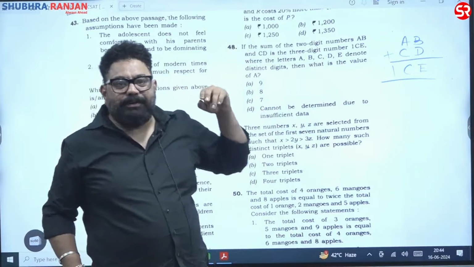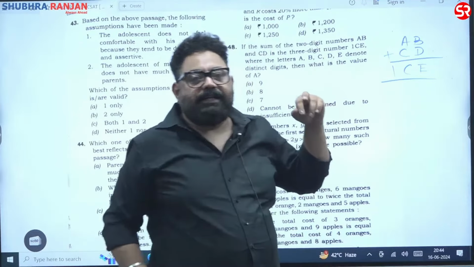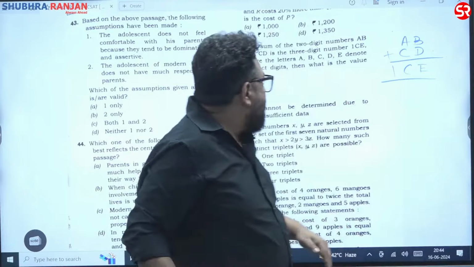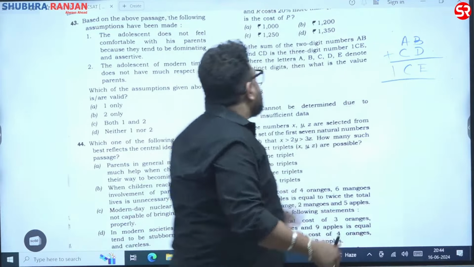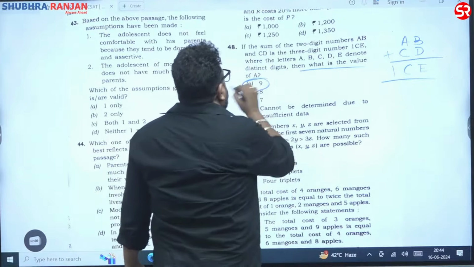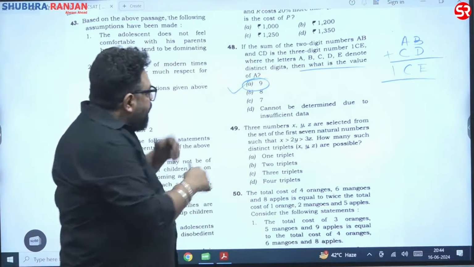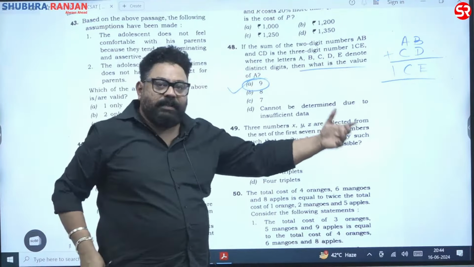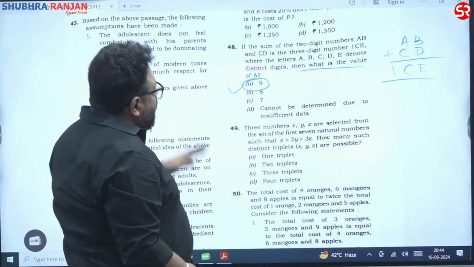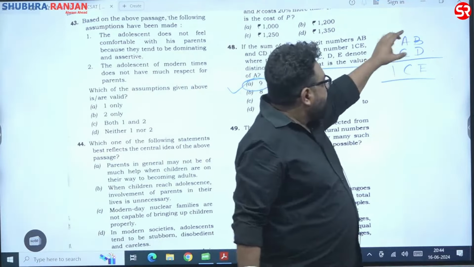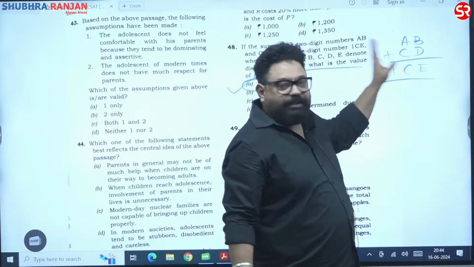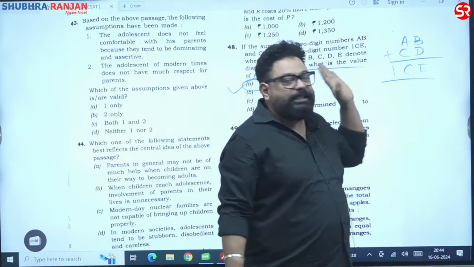Why? Because 9 plus 1 is 10. 10 plus any C would give you C back and 1 would be carried. And luckily he has only asked for the value of A. So A is equal to 9. Now, there is a lot of people saying cannot be determined, data insufficient. But frankly, look, B and D you take maximum because you have to carry one. It's very simple. Only then can A plus C give this.